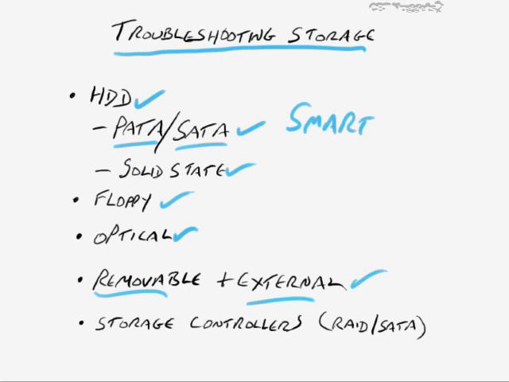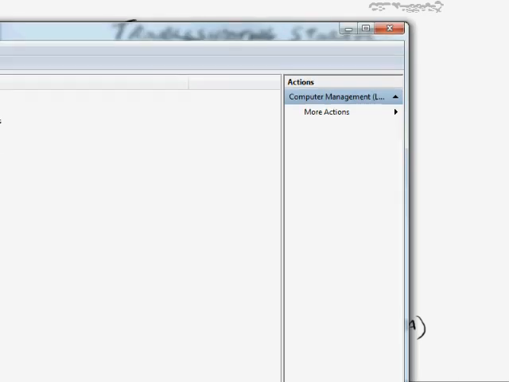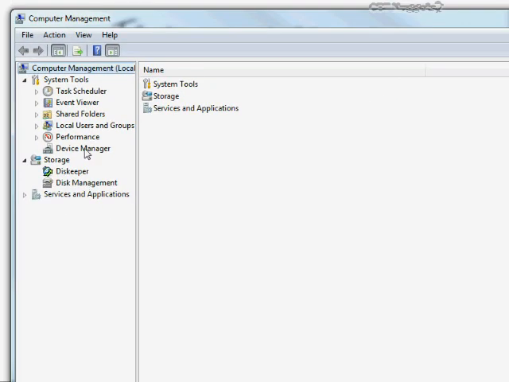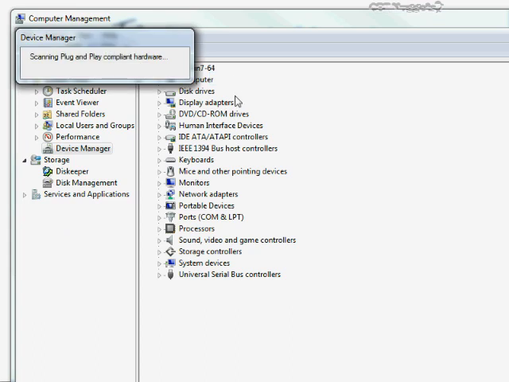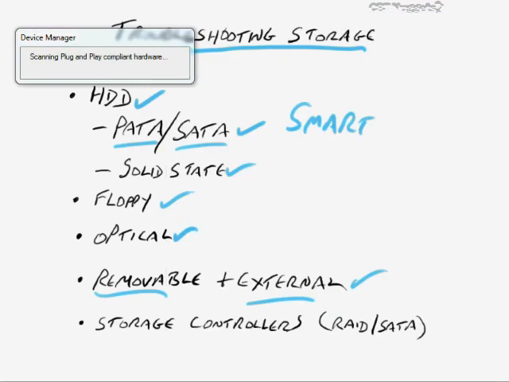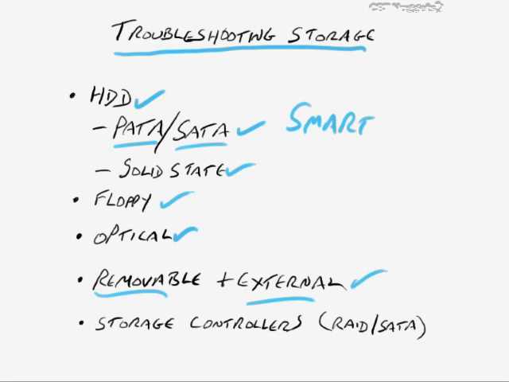Another thing I might do, and let me just show you here off screen, I'm opening something up here. Let me just bring it in. I can also go into Device Manager. I'm doing this for my Windows 7 machine, which is not on the A+ exam, but this interface is pretty much identical. If I've got a drive that's attached but it's not showing up, I can right-click here and scan for hardware changes. And very often at that point, it will then pick up any of the additional devices that it was not able to pick up earlier for some reason or the other.